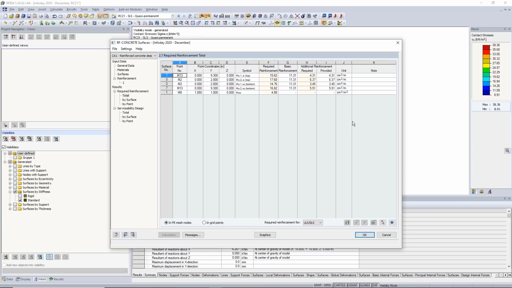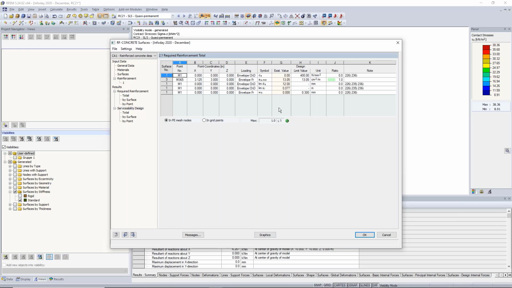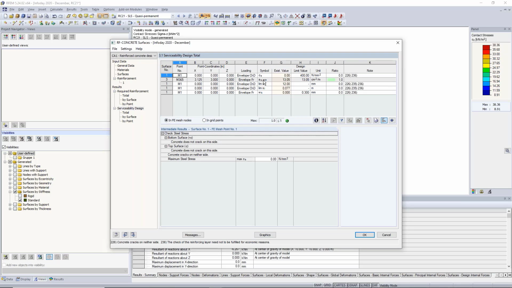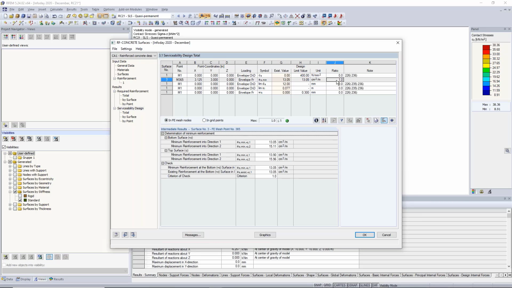Okay, the calculation is done, and I can switch back to the graphics. I see here that we've got a design ratio of 0.1. That is exactly what was also estimated.